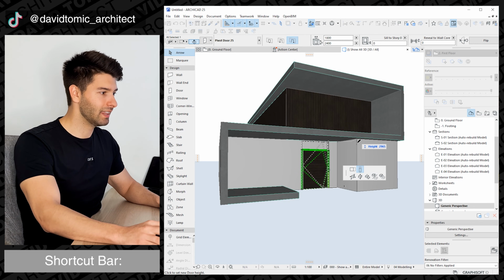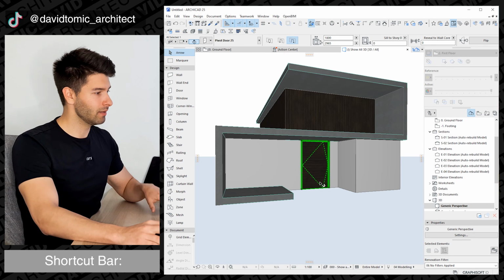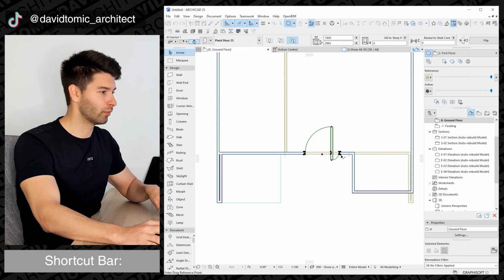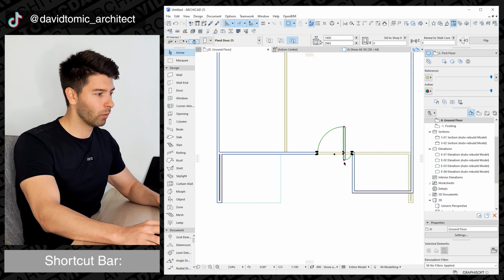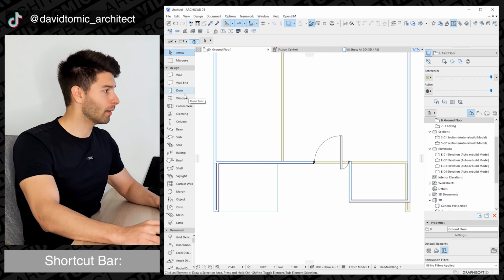I'm actually going to extend that all the way up to the underside of the concrete so it looks really, really modern and really, really sleek. And then coming back into our ground floor, I'm going to press Control D, drag it all the way to the edge so it creates that formal entry space. Next, we're going to start putting some windows in.